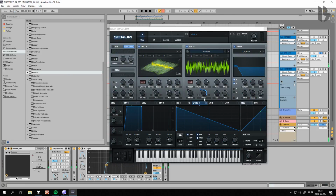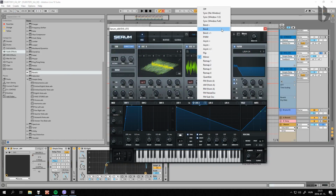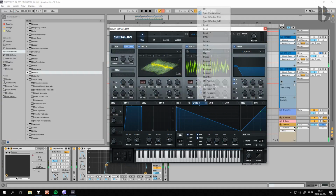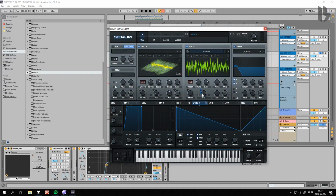How cool is this? So for example, you can play with different warping modes, like maybe the synchronize can be cool. Oh my god, what is happening here? Maybe let's try a different one.